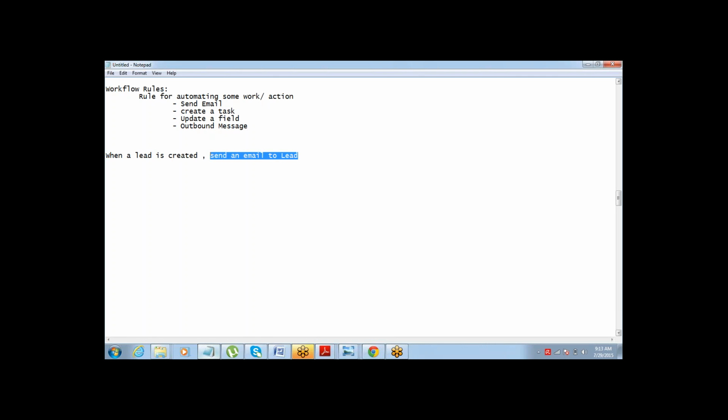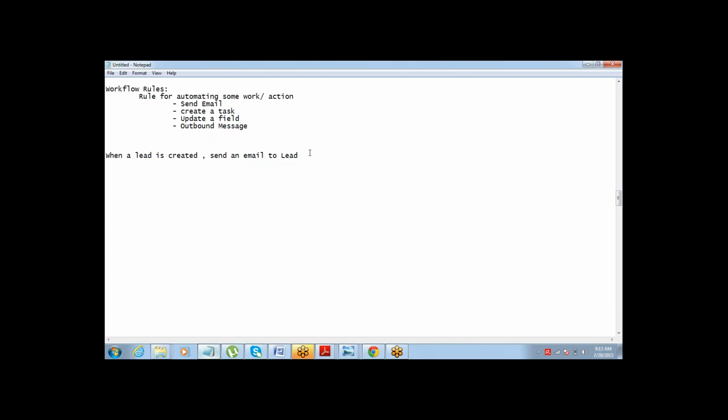So this is the criteria and this is the action. There are 2 important things for the workflow rule. One is criteria, one is action. So creation of the lead is the criteria and sending of the email is the action.